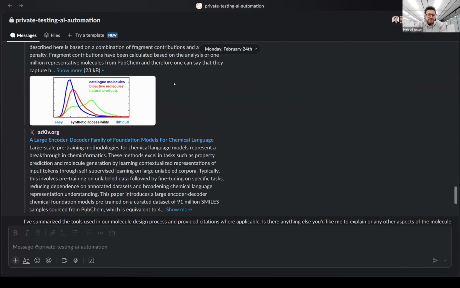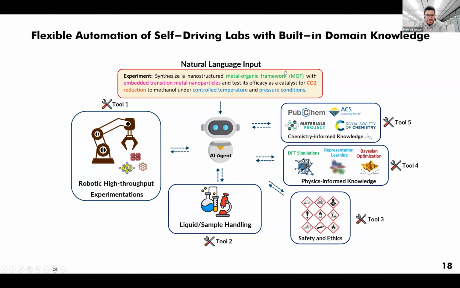So with that, I think the main point here is that there are many different ways that you can incorporate domain knowledge. And I'm very much interested in flexible ways, as in people don't want to bother with pip install. I guess this is why people are becoming a lot more interested in chatbots. But domain-specific chatbots that can perform complicated chemistry tasks, I think would be of very much interest in the near future.